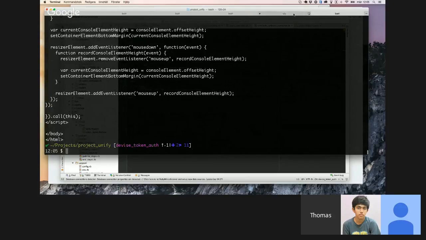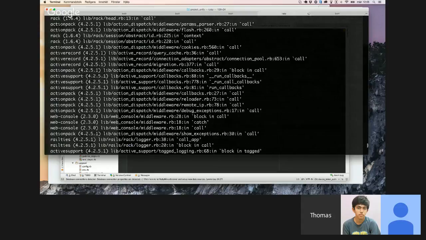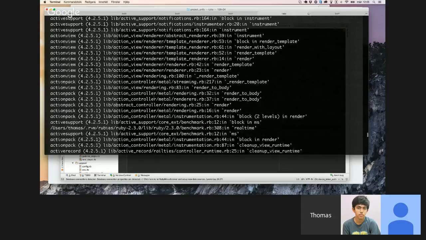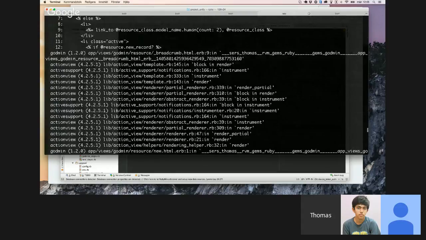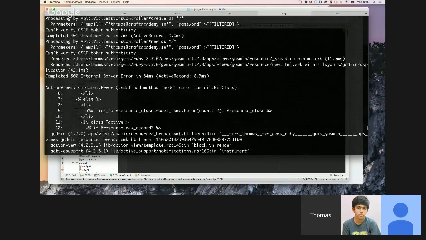Let's see what sort of an error we get. Okay, so that's good because we can't verify the CSRF token, so that's all right. We can bypass that.